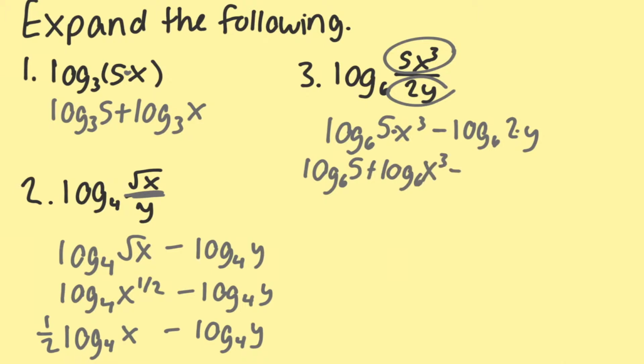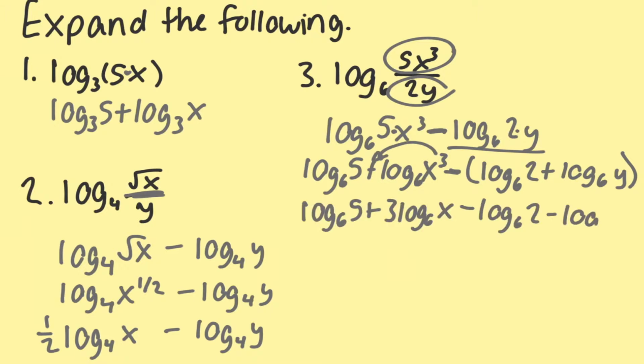And then same here, 2 times y plus. And notice I put that all in parentheses because this whole log had been subtracted. So I want to make sure that that subtraction still applies to everything on the right. And then finally, we can bring the 3 out front and distribute the negative.